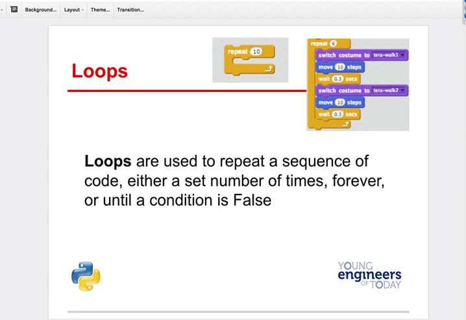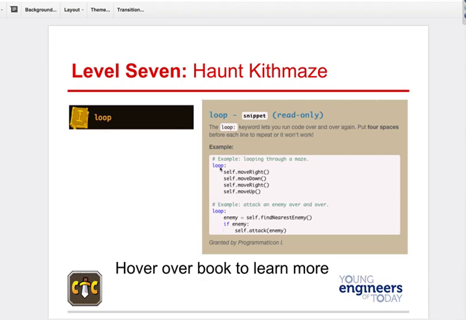Then we started talking about loops. A loop in Python is different; different languages do it a little bit differently.